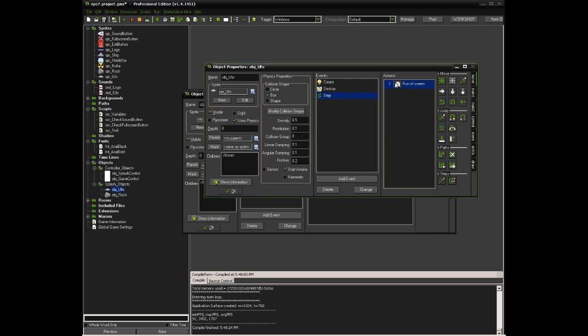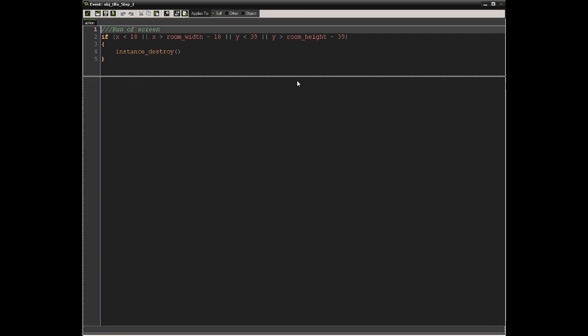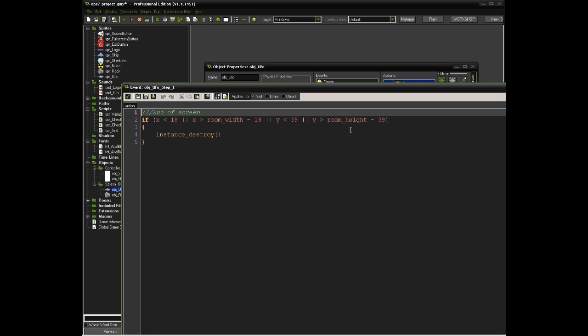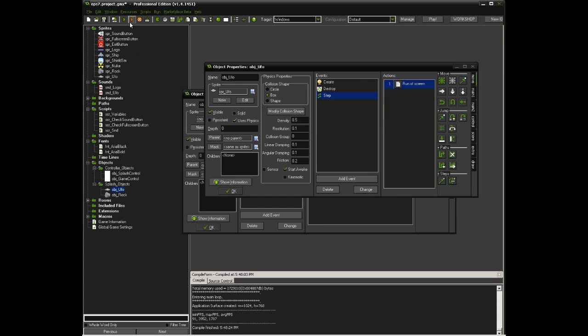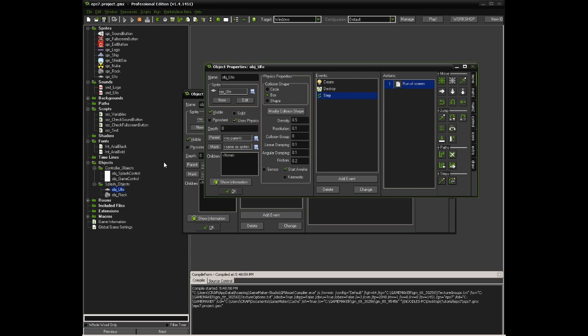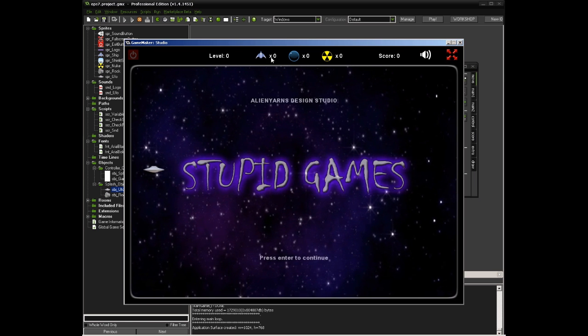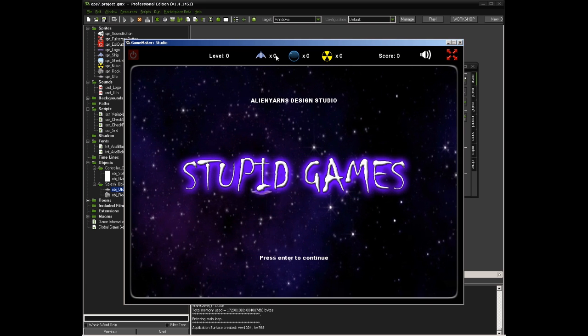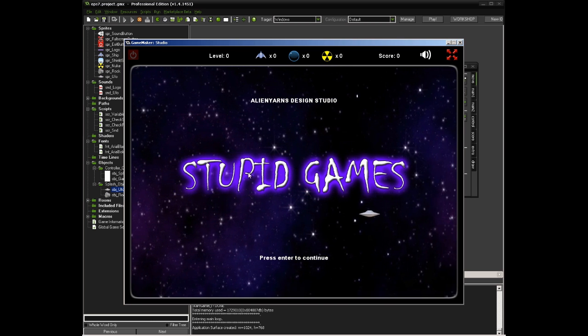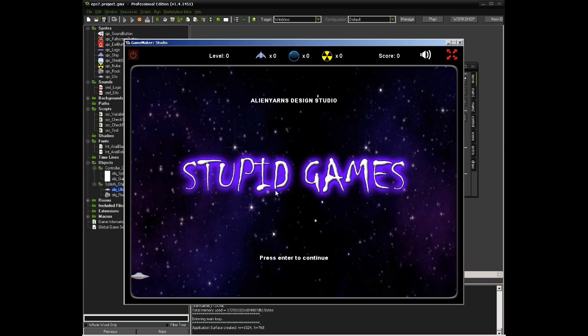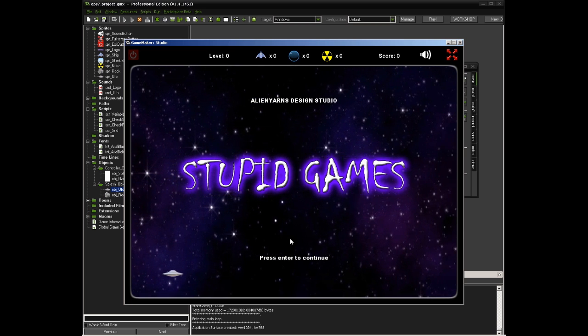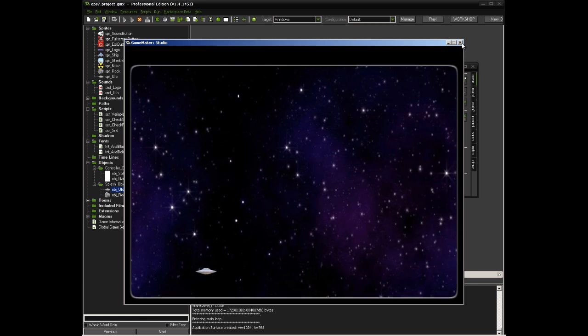Okay, in the step of the UFO, where it's detecting where it's coming off the screen, this one should be 18. The room height minus 18. Because it starts disappearing right there before it's supposed to. The 39 is for that, because we have a longer or a bigger area at the top to detect. So that should work. Oh, we got to kill it too.